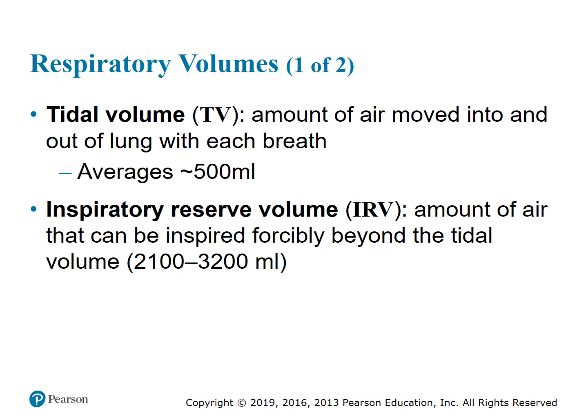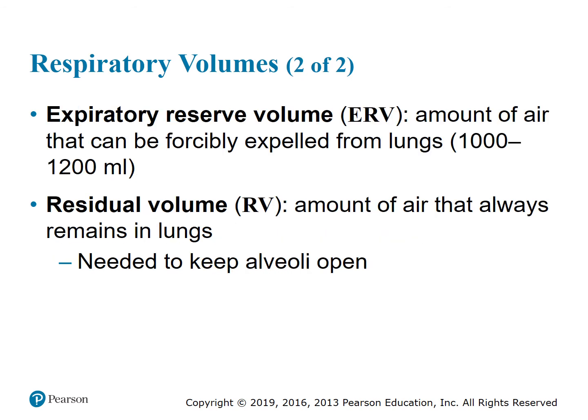Tidal volume is the amount of air moved into and out of the lung with each breath, and it averages approximately 500 mL. The inspiratory reserve volume is the amount of air that can be inspired forcibly beyond the tidal volume, and this varies between 2100 and 3200 milliliters. The expiratory reserve volume is the amount of air that can be forcibly expelled from the lungs. This is between 1000 and 1200 milliliters. And the residual volume is the amount of air that always remains in the lungs, just what is needed, enough to keep the alveoli open.